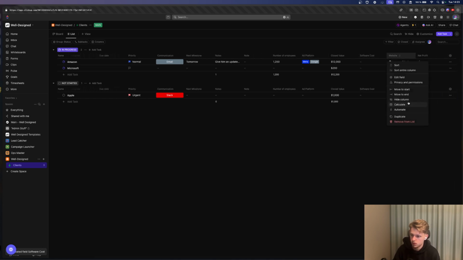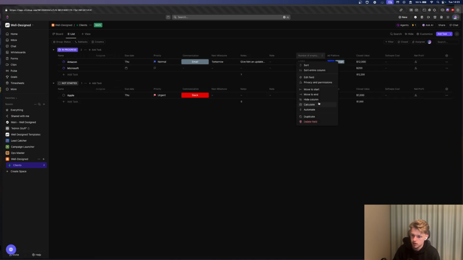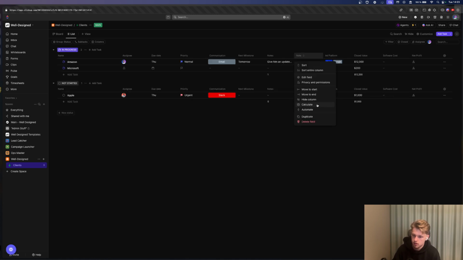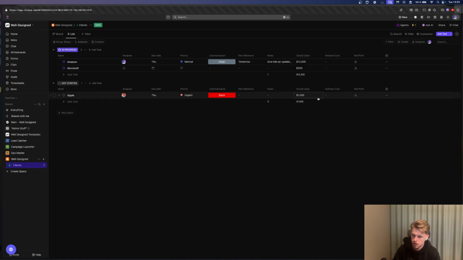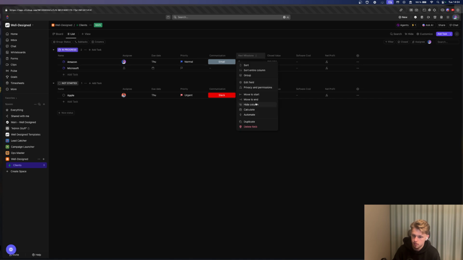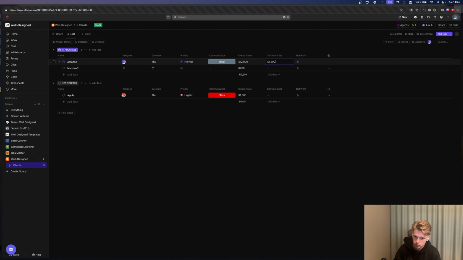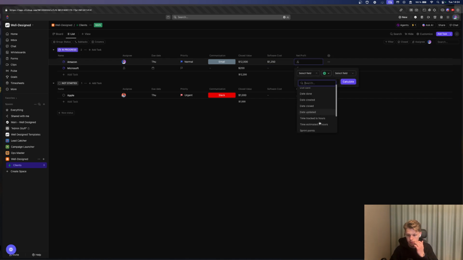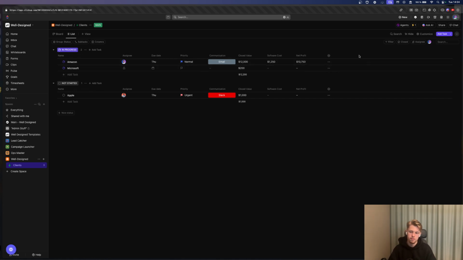I can remove some of our fields, as I don't need this. I can hide column, hide column, hide column, hide column. So software cost is, let's say, 1,550. Let's say you press one field, close value, and you subtract the software cost, and you get the net profit.